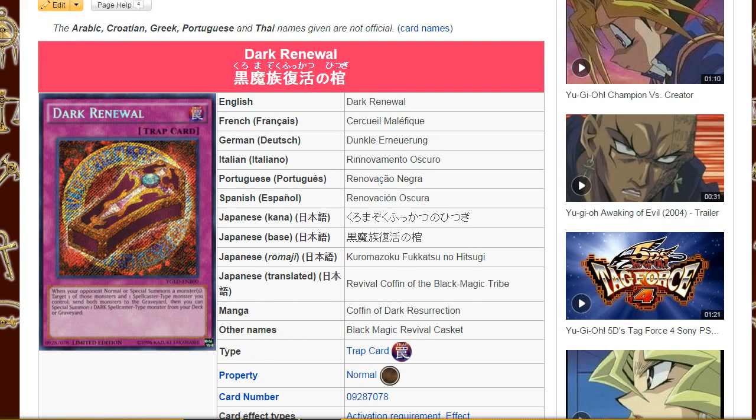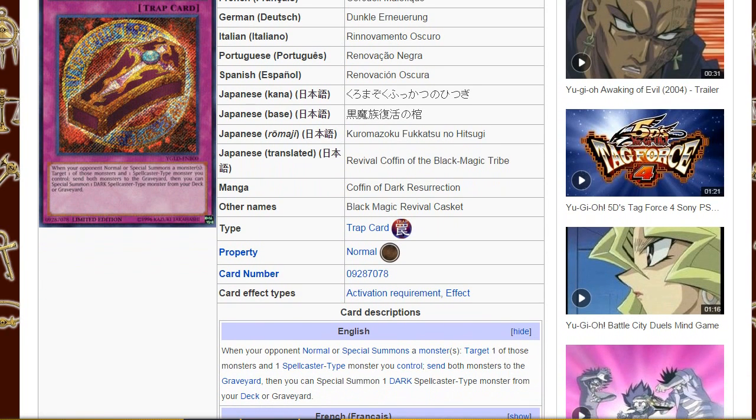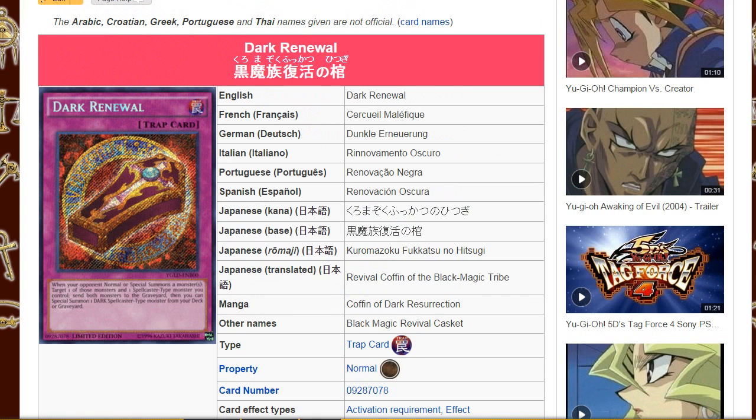The other card that is potentially good, depending on what we get for future support as far as Dark Magician stuff goes, this card's actually pretty good. So when your opponent normal or special summons a monster, you get to target one of those monsters and one spellcaster type monster you control, send them both to the graveyard. Then you can special summon one dark spellcaster type monster from your deck or graveyard. So a little bit decent Dark Magician support, but I don't think it's going to make a difference as far as the metagame goes.